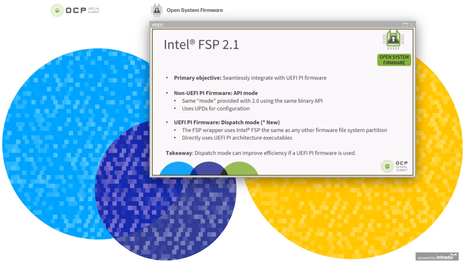The new feature in 2.1 is dispatch mode, which exposes the FSP as a firmware volume so that the drivers inside it can be executed by the platform provided EFI firmware directly. It greatly improves efficiency if you're using an EFI firmware design, and it really fits in quite well with Min platform. Of course, since we now have dispatch mode, we have a need for open source EFI firmware.